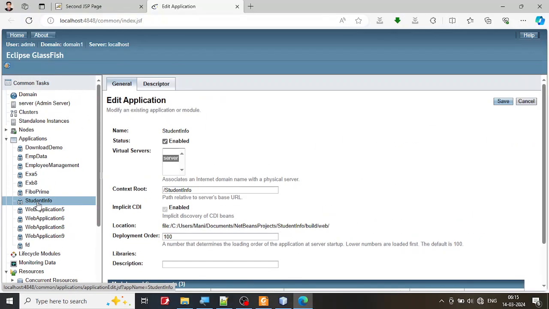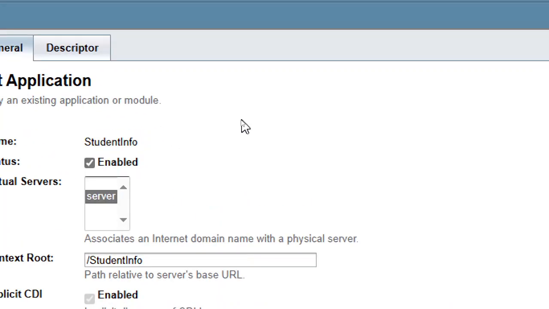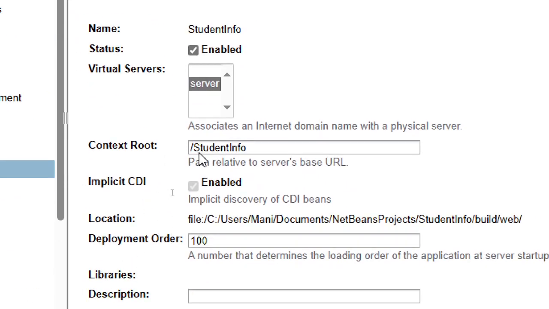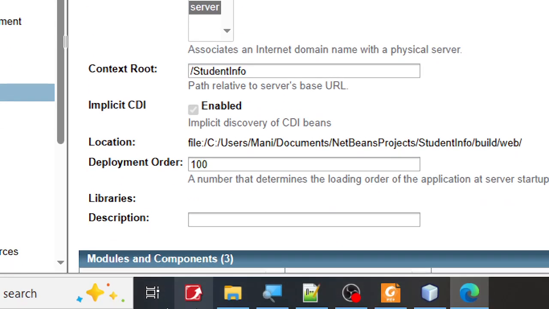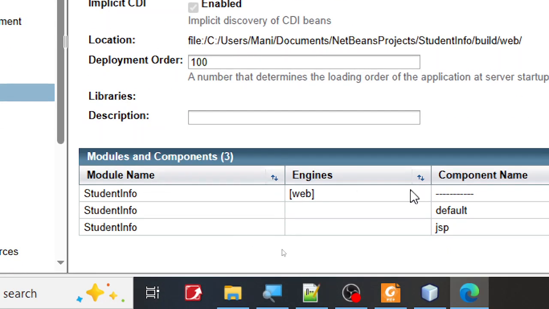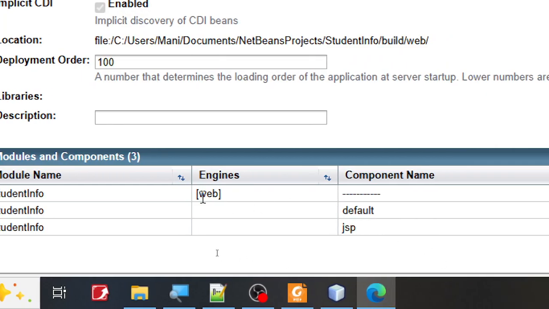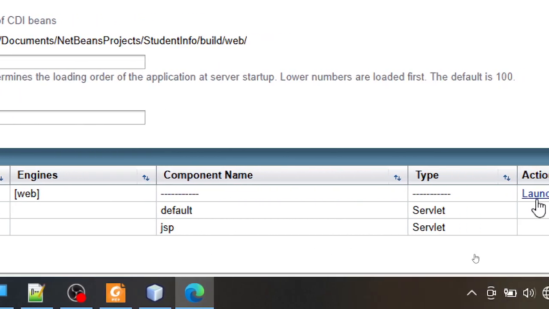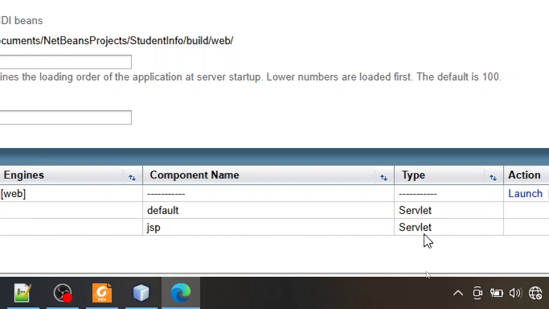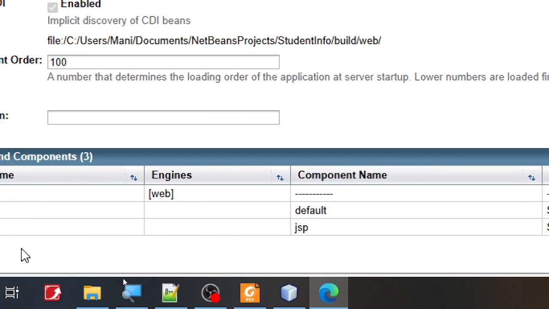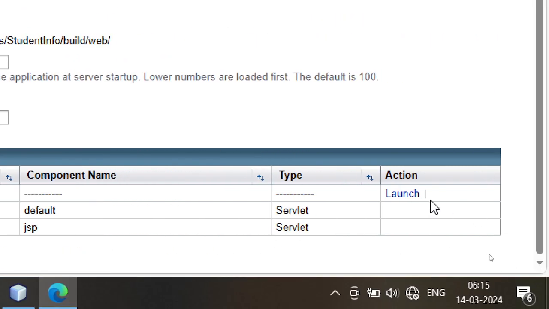It shows the student info, the route and the location, the deployment order, the module, and you notice that there is a web component, and there is a servlet for this and so on. Some details will be there.